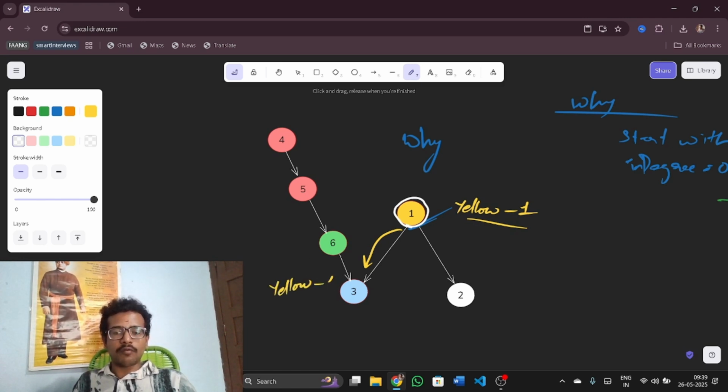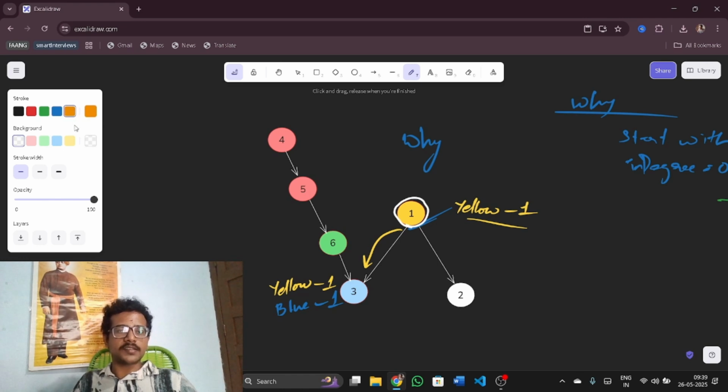If I choose this path, yellow is for one time, and when I come to this node, I have blue, which is also for one time. So I got yellow for one time and blue for one time. But this won't be our answer path. Why? I'll tell you in a few seconds.